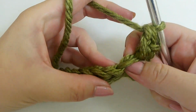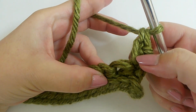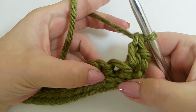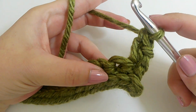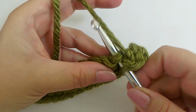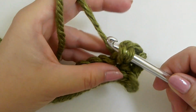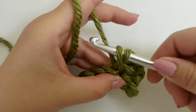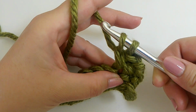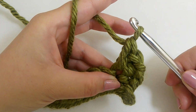In this next chain, we are going to make 2 extended single crochets, and then we will turn that into a popcorn stitch. We'll go into that chain, go up, yarn over and pull that through that stitch and up. We will yarn over, pull through 1, yarn over and pull through both loops.